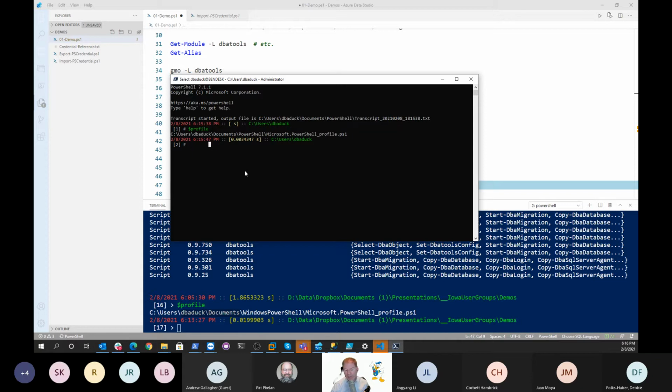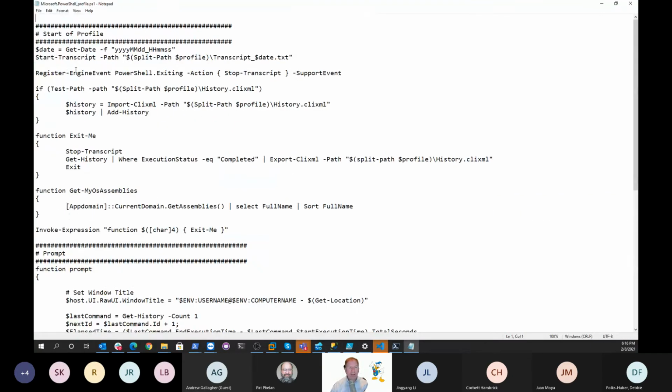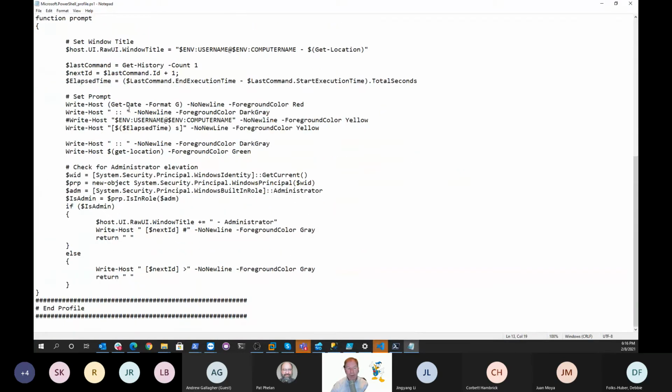And the other cool thing is if I wanted to open it, I would say Notepad $profile in Windows. You can do your own, but $profile itself is an intrinsic variable that has your profile in it. So Microsoft.PowerShell_profile.ps1, and I've opened up my profile.